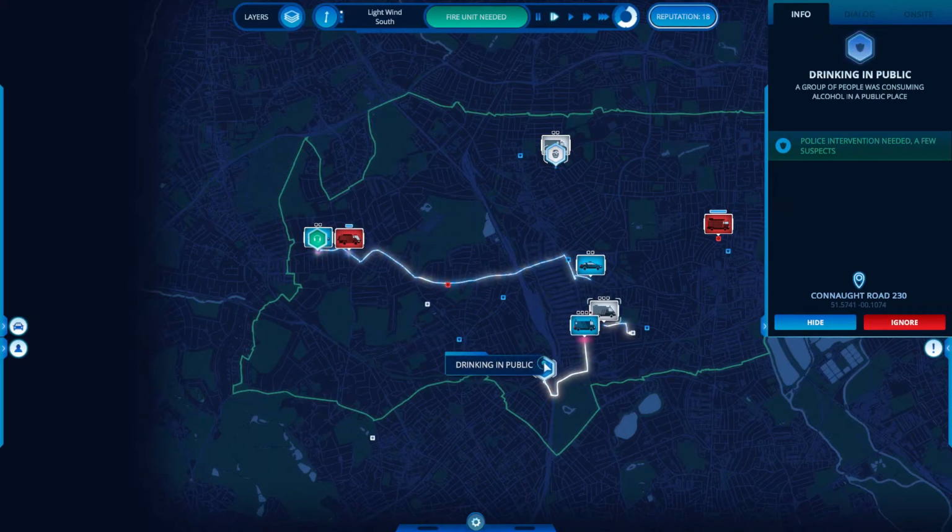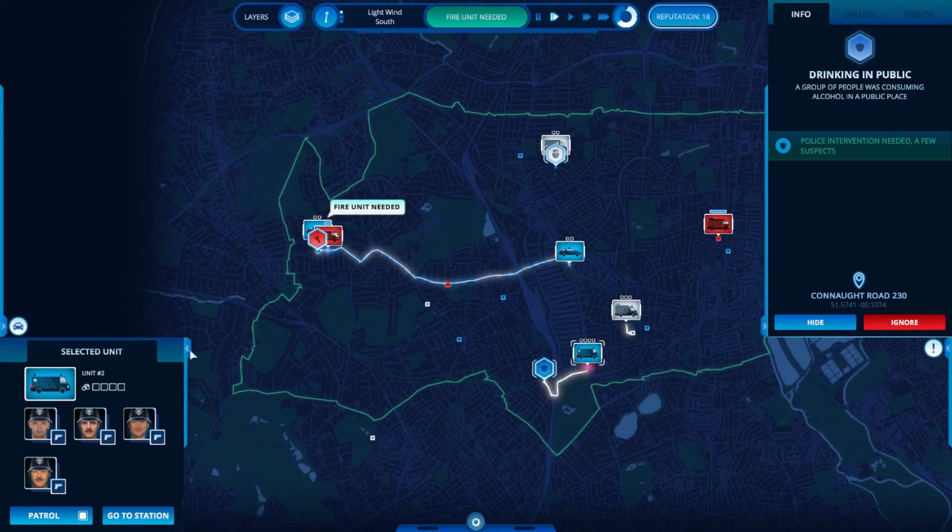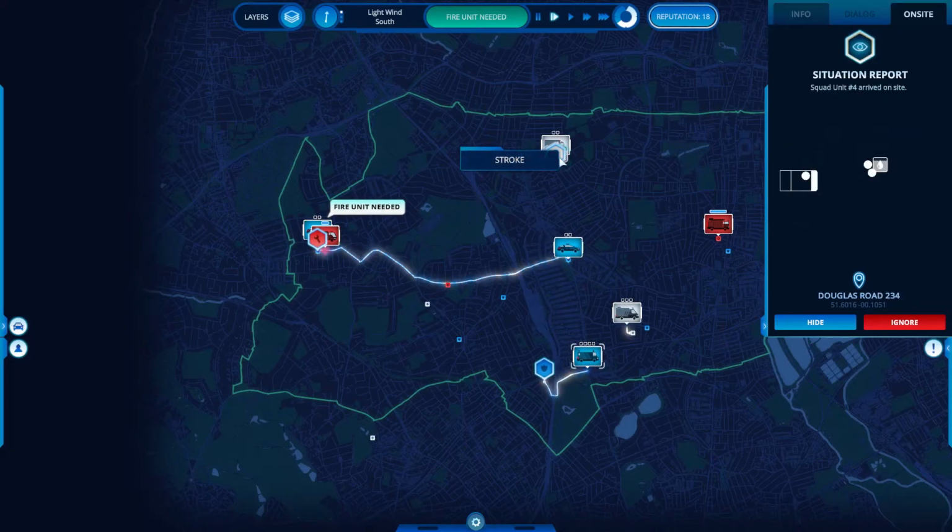So what was this? We got a drinking in public. A group of people was consuming alcohol in a public place. So we're sending a police van with 4 coppers, so that should be fine. Yeah, we got 4 coppers there, that's fine. And this stroke unit is almost completed.